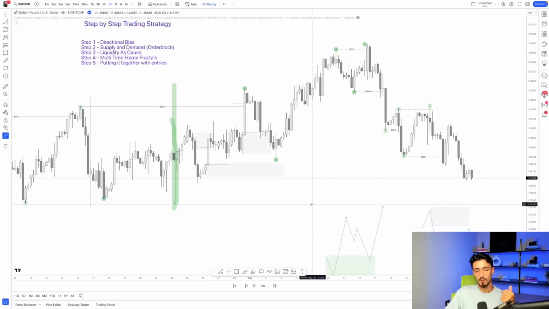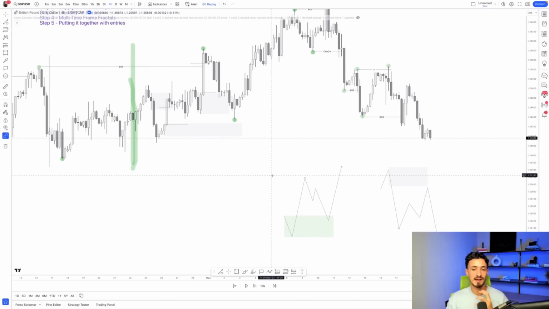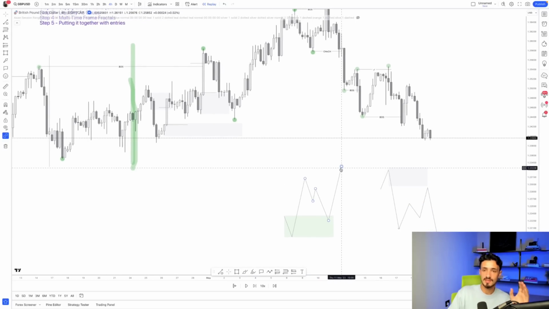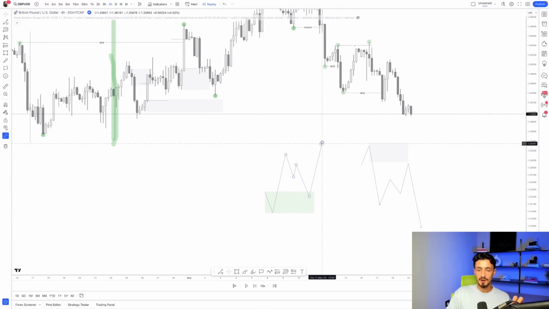Now, typically speaking, what will happen is there'll be some sort of interaction out of most of those areas of demand. So what that will look like is, as price gets in there, price may not continue in that one direction. Price may disrespect the area, but what you will see happen is there will be an interaction, meaning when price gets into that zone, there'll be some reaction because it's filling the orders. And then again, if price wants to continue moving lower, it will just disregard that area, but there will be some level of reaction in here.